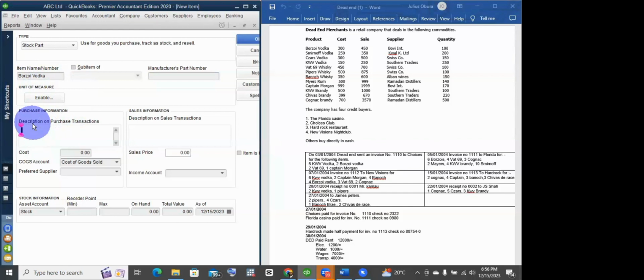How do you want this particular product to always be described when you are purchasing it? This is like asking about this particular product's feature. For instance, if this is Borzoi vodka, you can say, for example, black. I don't know if there's a black Borzoi vodka.